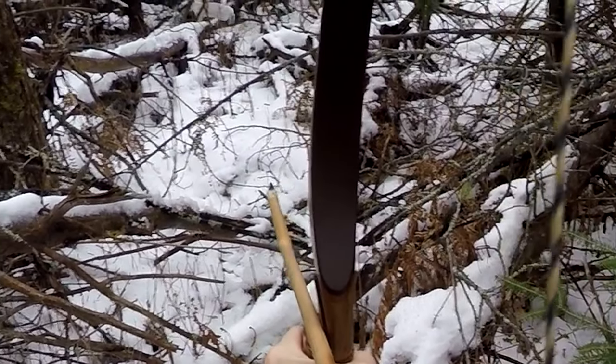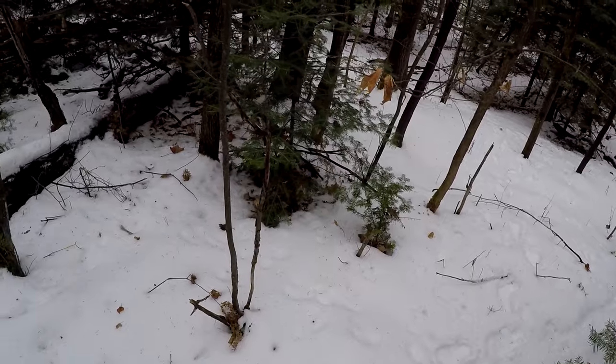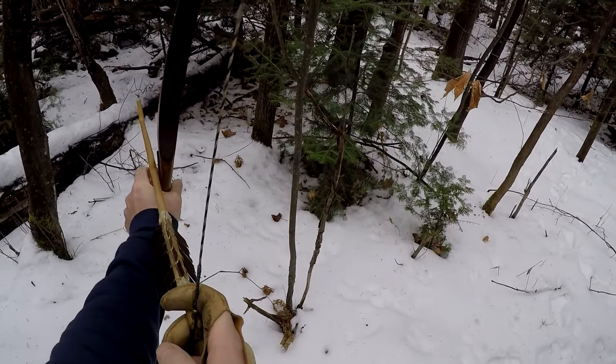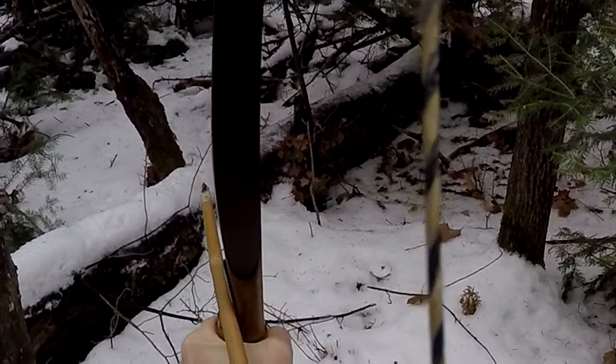He scooched back over that way. I think he went back to, I don't know, maybe back to his original spot. All right, guys, he's gotta be in here somewhere. Oh, there he is. Okay, let's get set on him. He's not gonna move. Wait for it.